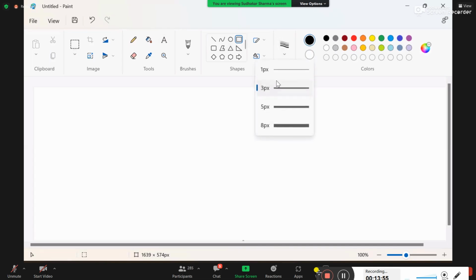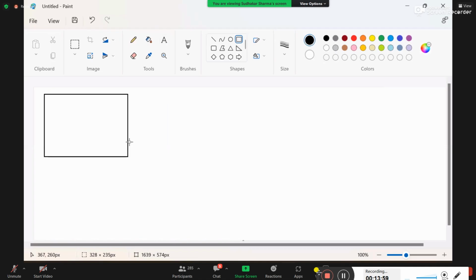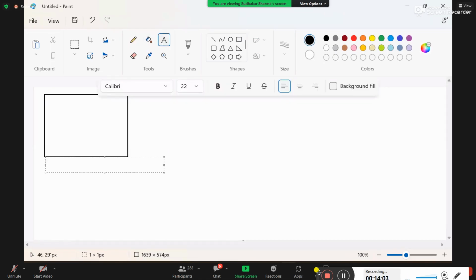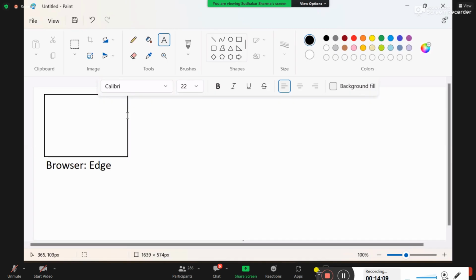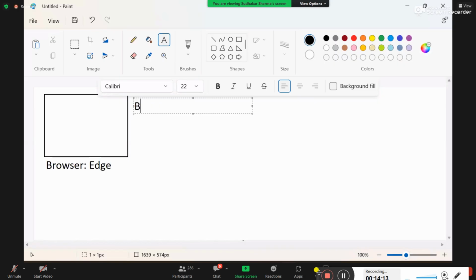Suppose we have a browser. Let's make this a browser. It is any browser like Edge, Chrome, or any other browser. And usually every browser has a browser engine.